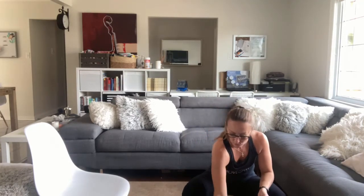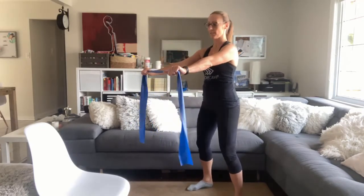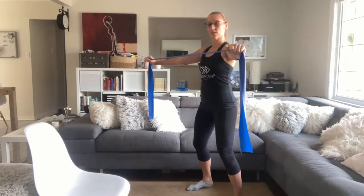Okay, coming back to our back flies. So again, grab your free weights or your resistance bands, whatever you chose to use today. Knees should be slightly bent, hinging forward if you're doing the free weights. So you're pressing up against the sky, so you should be resisting gravity. Okay, and this one here, we're just resisting the band.